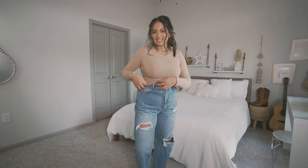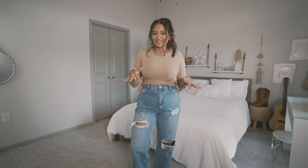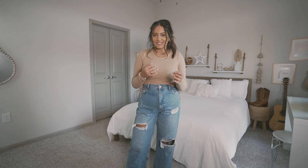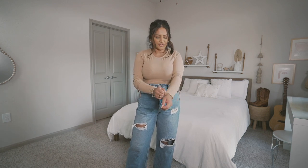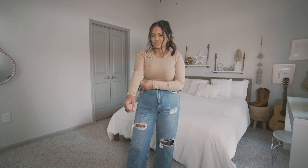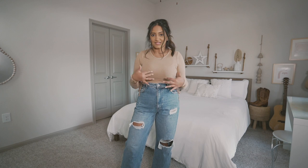I guess I like the tie trend a lot because I got another shirt like it. Again, on both sides, they have the adjustable little tie so you can make it longer or shorter, whatever you're feeling that day. I am obsessed with this color — this is what drew me to it. I honestly don't even know what this color is, but it just reminds me of like a caramel color, but like more of a true nude. I wish I had more pieces that were this exact color because I feel like it looks really good against my skin.